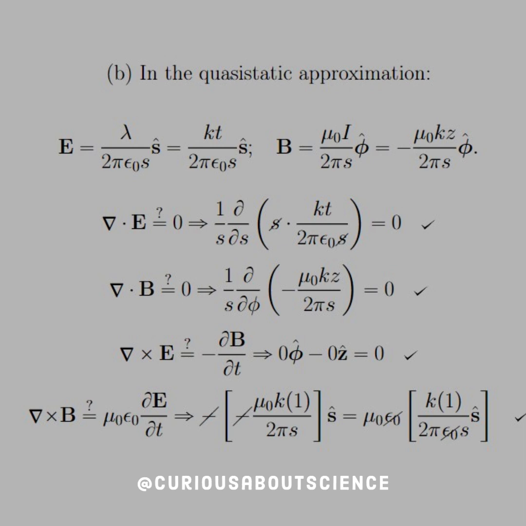Yes, and yes. Okay. And then does the curl of B equal mu naught epsilon naught times the derivative of E with t? Got a lot of cancel signs. Okay, be careful with the curl. Again, with these directions, apply the appropriate component. Yes. And then we see epsilons cancel. So, yep, we get mu naught k over 2 pi s in both. Yep, and you're good to go.